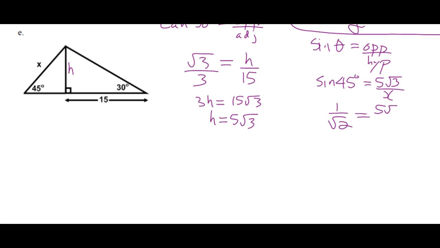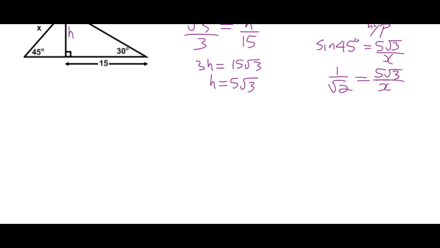You wouldn't get it wrong if you did it the other way. Well, I'm not going to say that. You may get it wrong, but you'll just have a little bit more work to do. So if you can optimize things, right? But don't spend 20 minutes trying to know which one should I do. Just do it. If you choose, in quotes, wrong, it's not wrong, it's just non-optimal. It's just going to take a little while longer. What's x? 5 root 6.